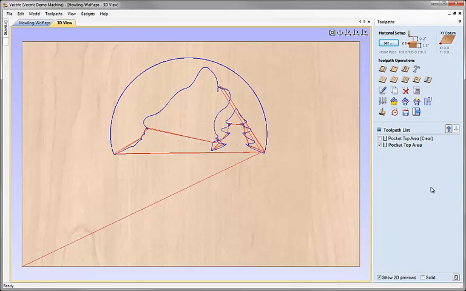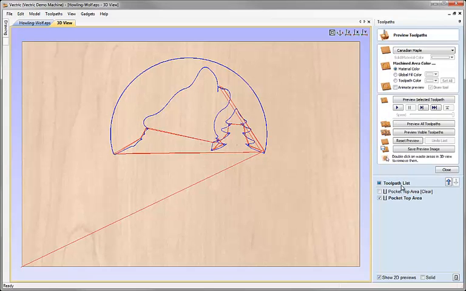I do want to go ahead and preview those two toolpaths, so we can come back to the preview function by clicking on this icon here. I'm going to select the first of these two, which is my larger tool. And then what I'd like to do for my previews for this particular job is try and set them up with colours which will be similar to what I would plan to paint the finished sign in. That may allow us to create a three-dimensional image at the end of our toolpathing that we could send to a customer as some kind of a proof.